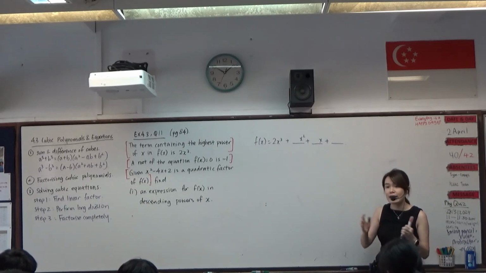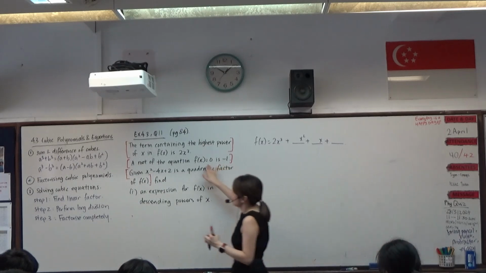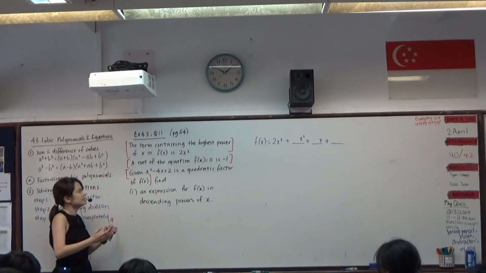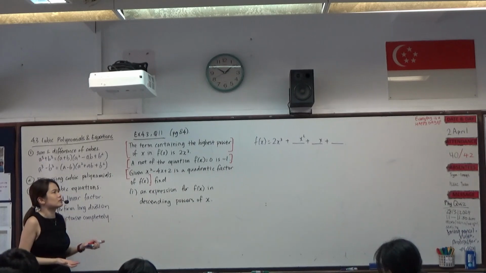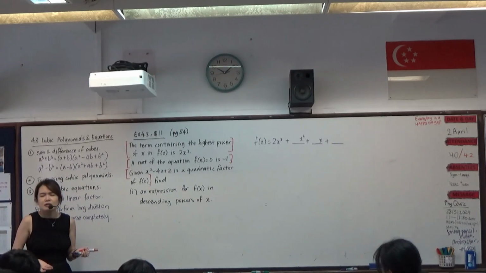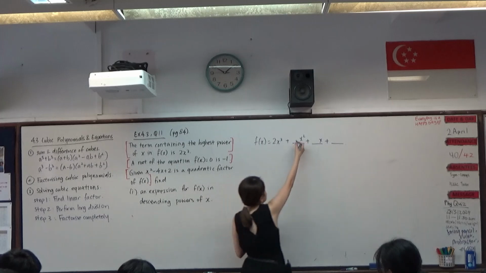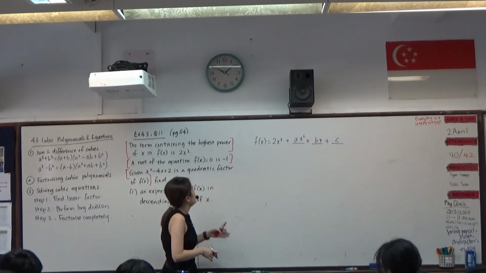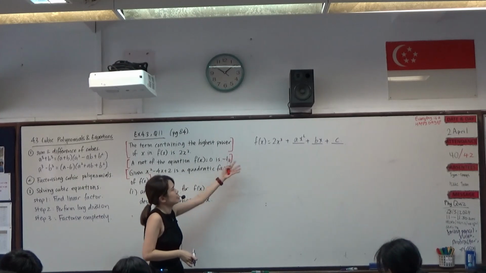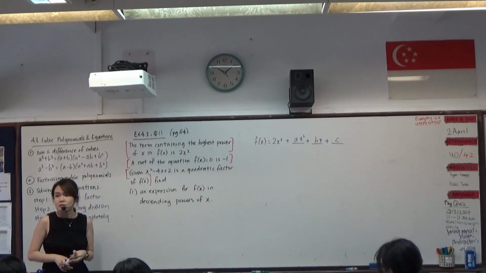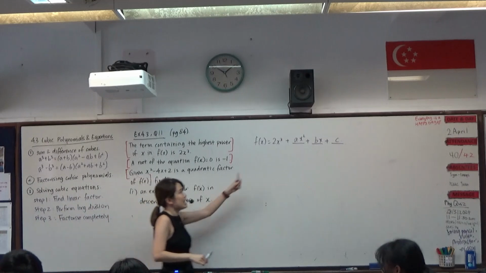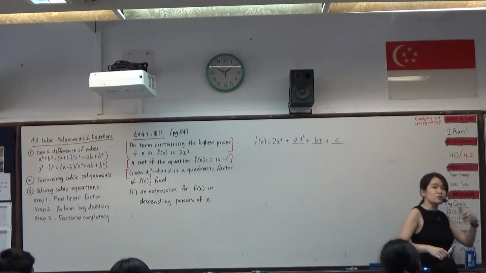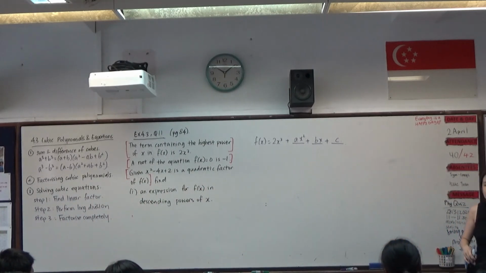It isn't. Why? Because in our second piece of information, it tells us that the root of the equation f(x) equals 0 is -1, but I have no idea what the coefficients are. Maybe I'll let them be A, B, and C. Knowing this part, how does it help me to find A, B, and C? Because there are three unknowns, to even try to solve it via simultaneous solving, you need minimally three equations.